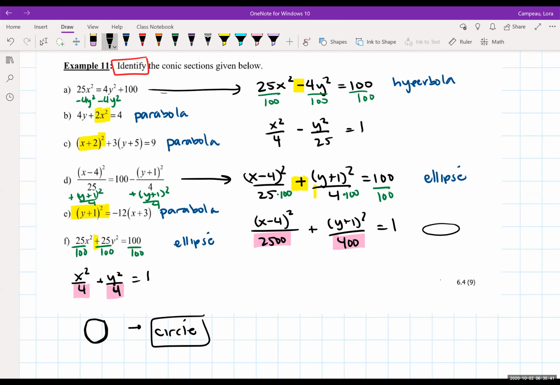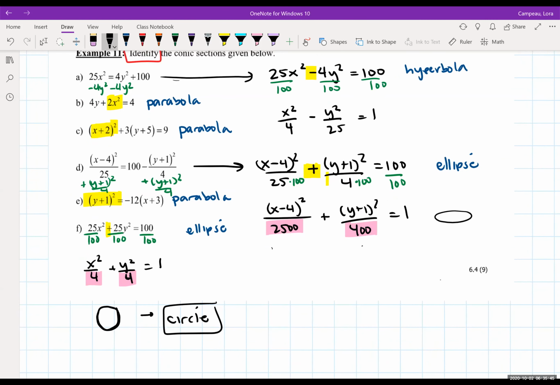So kind of keep that in mind when you do have an ellipse case. You're always double checking one more time to make sure your denominators are in fact different. In that case, you do have an elongated sort of circle, which would be an ellipse. And if you have denominators that are both the same, you actually have a circle, because you're the same distance in all four directions from the center.